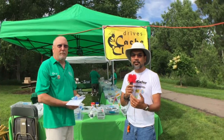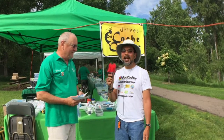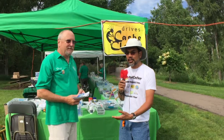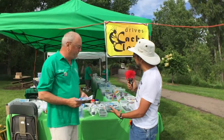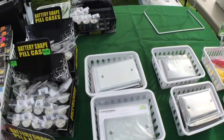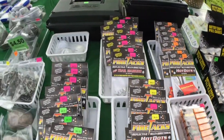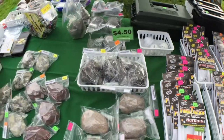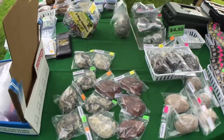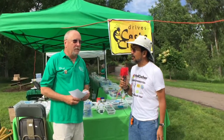Hey guys, we are here at Geo Woodstock 14 with one of the vendors — David Reeves of Drives Cash Closet. We're going to take a look at his booth. He's got tons of stuff for all your geocaching needs. This is typical of Geo Woodstock: as you go around there are vendors and you're able to go up, touch the product, and check it out. So Dave, how long have you been doing business as Cash Closet?